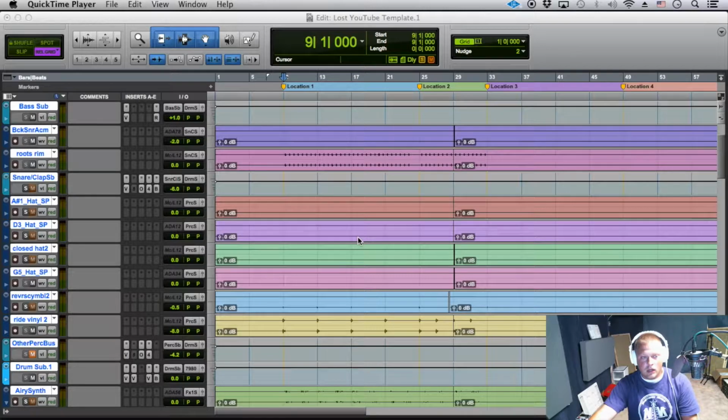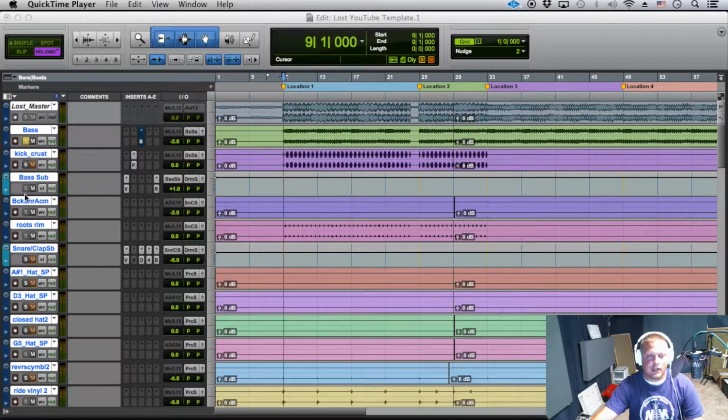So we can just get a look here a little bit. I won't try to spend too much time looking at the routing of it, but just so you can kind of understand what's going on. If you're new to this, I want to really simplify it, because sometimes when you get in the swing of things, you just assume, well, of course this one is routed here. But I'm making these tutorials to help people who don't understand it as much, and I would watch tutorials sometimes before I went to school for it, and some of the lingo they'd use was just not something I'd heard before, so it would just go over my head because I didn't have the basic knowledge.